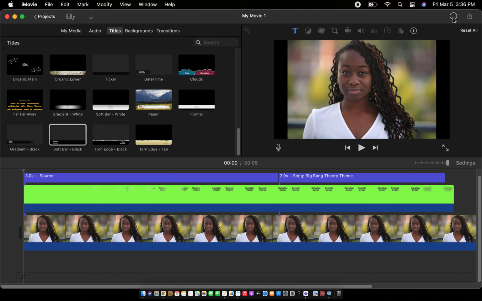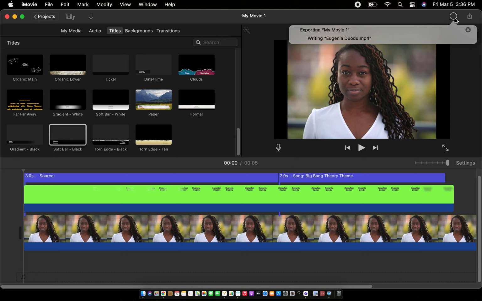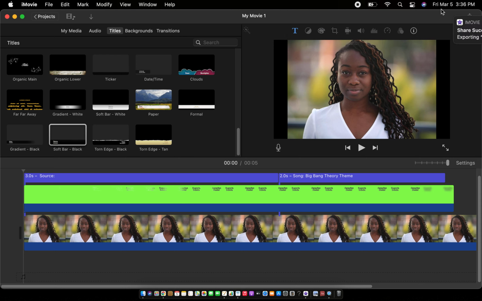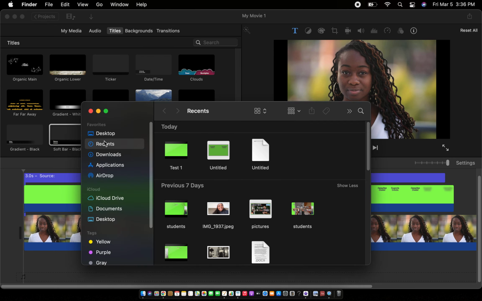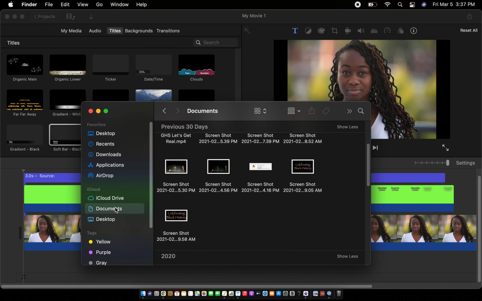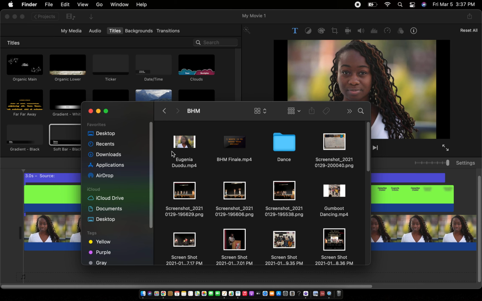And then up in the corner, you get this wonderful little circle that as it fills in, that's how much longer you have left. So you can see it has 1 minute left, not super long. It is a short video, 9 seconds, 7 seconds. Oh, this is lightning fast compared to videos I've done before. You know, when you have a 40-minute long video, that takes some time. And then you can see that it's all finished. So you can exit. And now, if you go into your Finder, if you have your recents, then you have your test 1, or you go into your documents, Black History Month, and here is my brand new video.